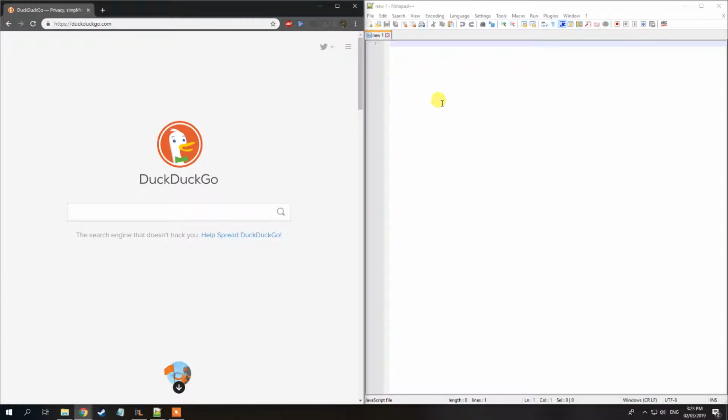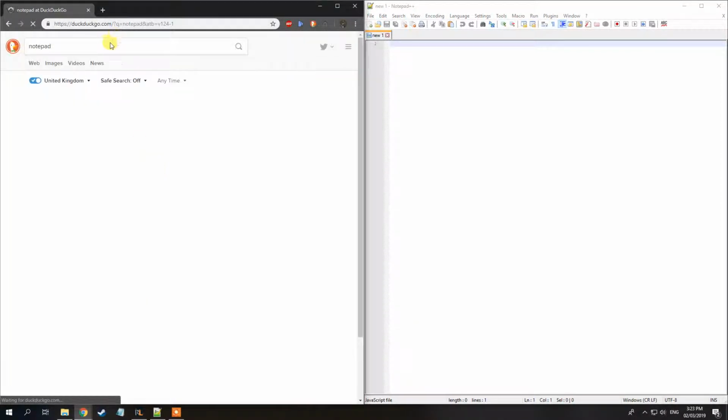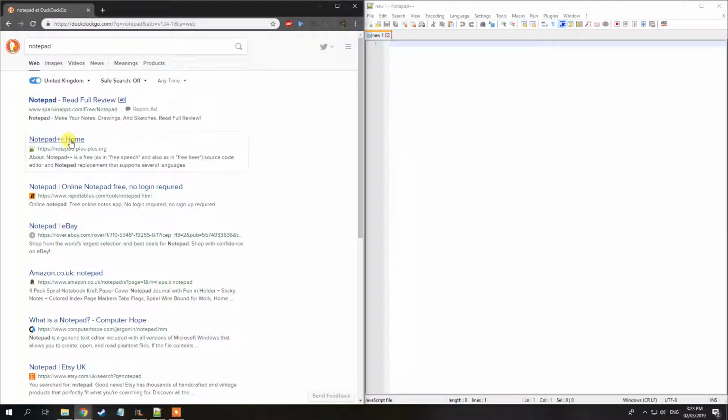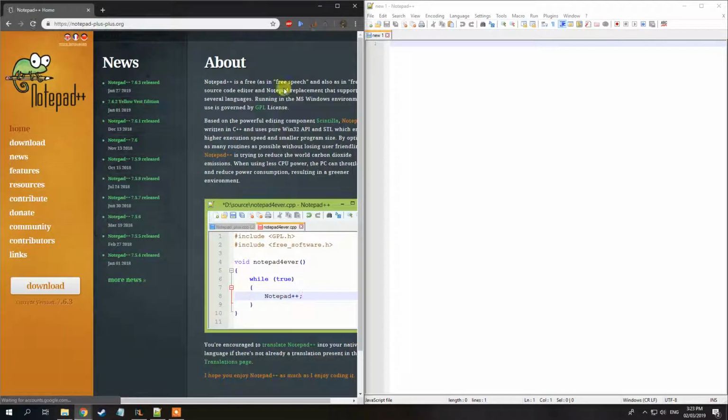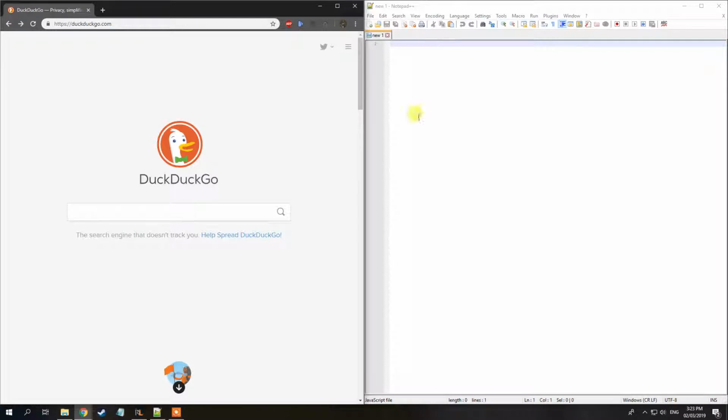We're going to be doing HTML markup, which is a markup language, and JavaScript on the page. So anyway, things you'll need are a web browser and Notepad++. You can get Notepad++ from a search engine. You can go to notepad++.org, get to this page here. Anyway, I'm going to show you how to get started.